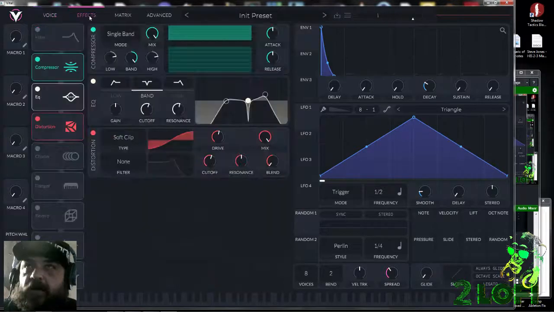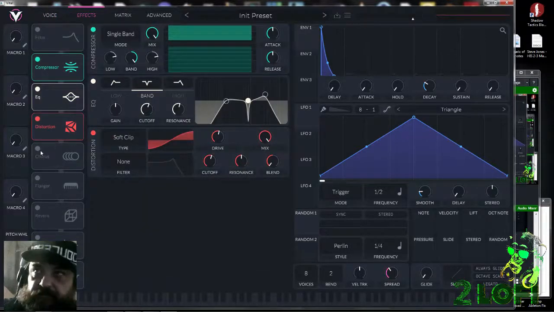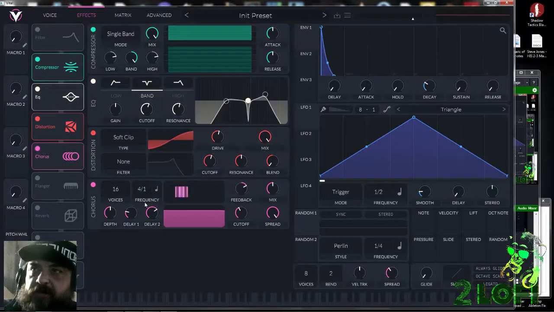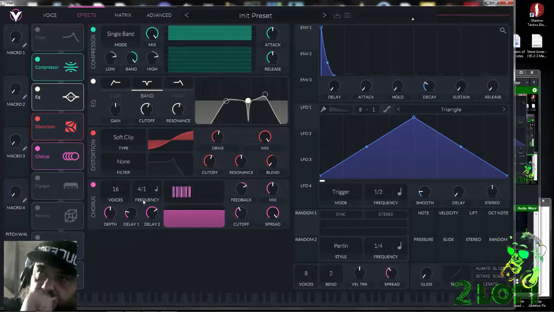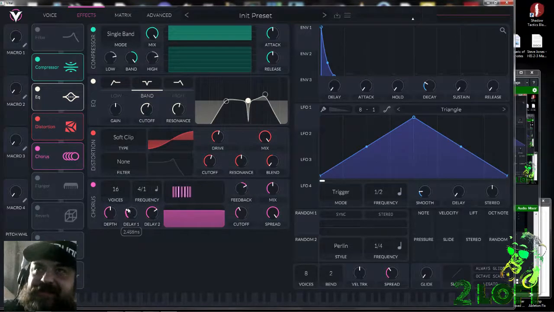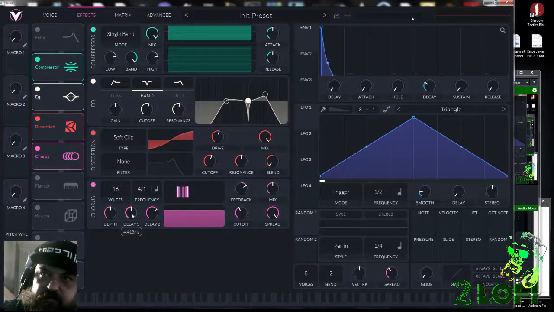Okay. So then we're going to come back in here and we're going to turn on the chorus. And for the chorus, this is like, I don't know, I got this from a studio engineer. Essentially, you kind of just always do it at around 4.5 and about 5.5, 5.8, somewhere in there.